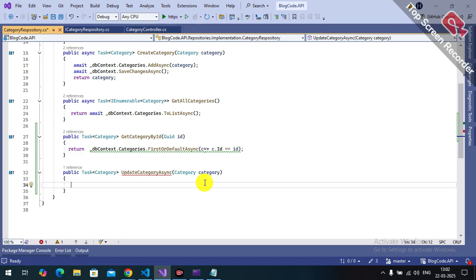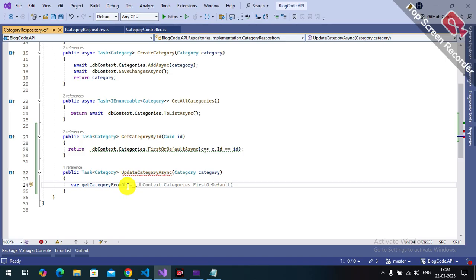So first, what do we need to do? First we need to check in the database whether it is available in the database or not. So what will we do? I will get the category from the DB.